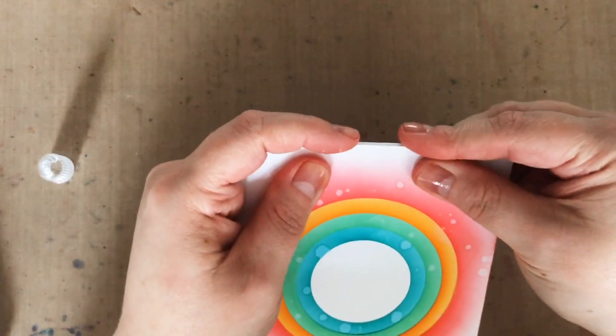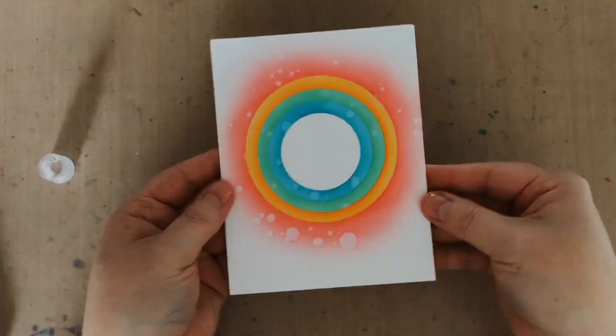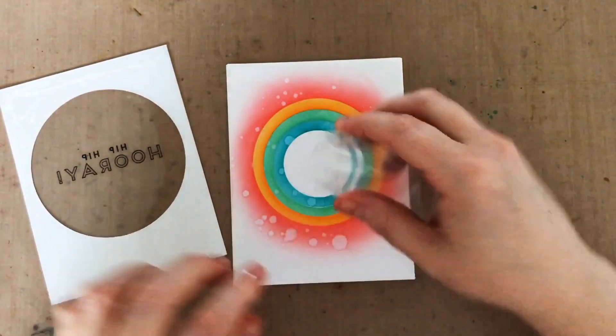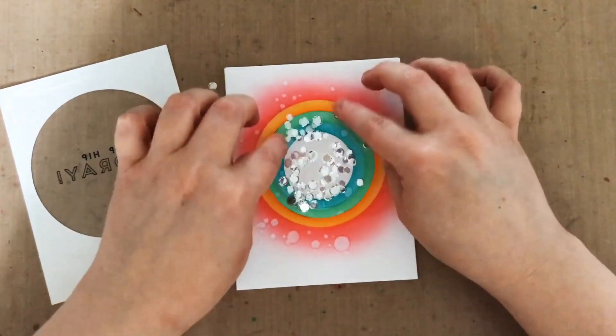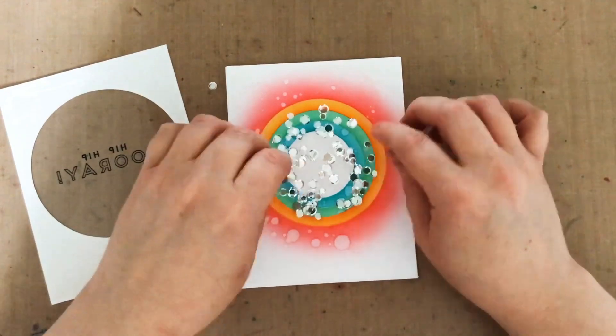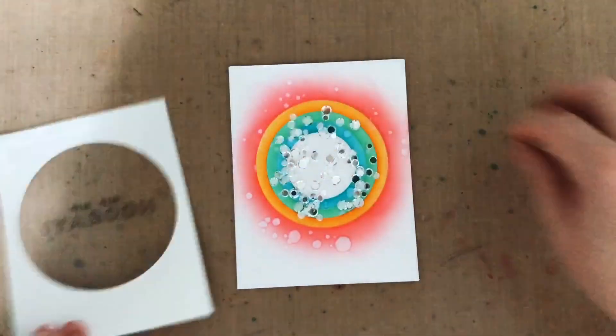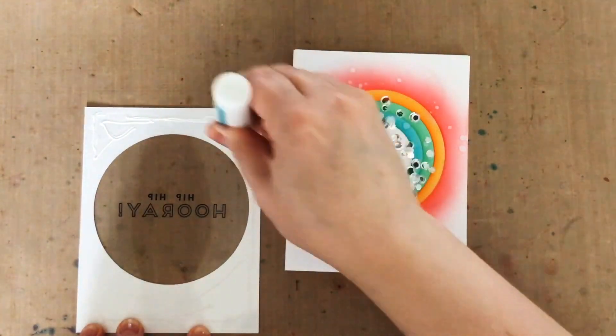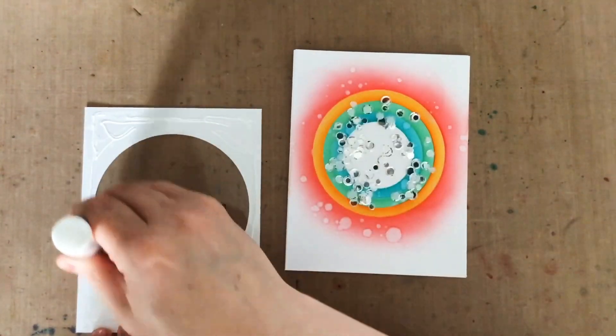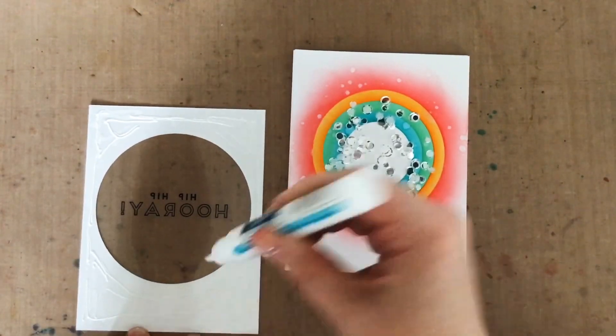Now once I have all of my colored panels adhered together and ready to go, I just need to add a little bit of sparkle. So I'm going to add some clear confetti sequins on top of that and kind of spread them out with my fingers, make sure there's no big stack of them. And then I'm going to put a little more glue on that acetate panel, and that is going to close up my shaker card.